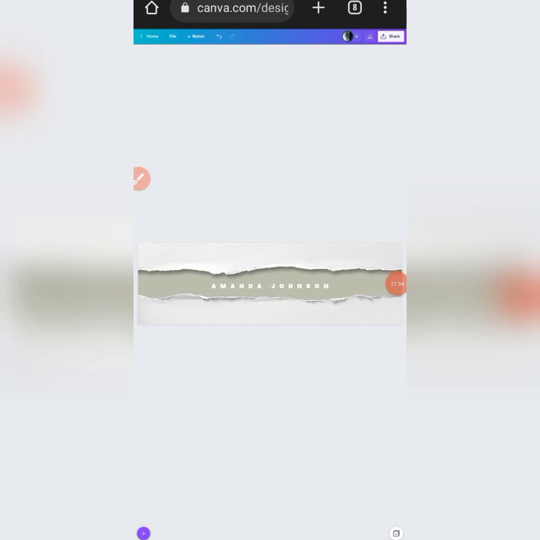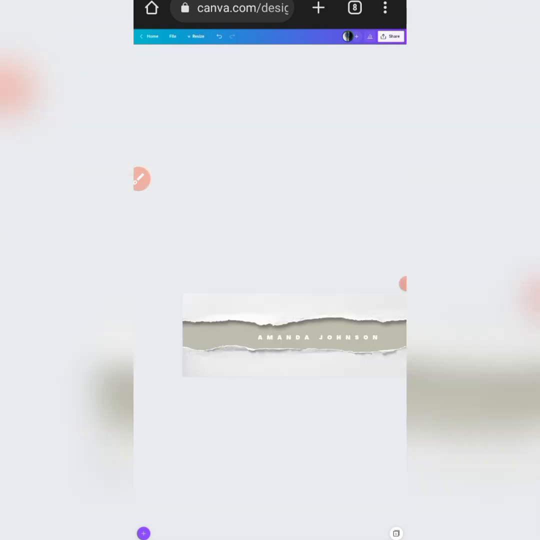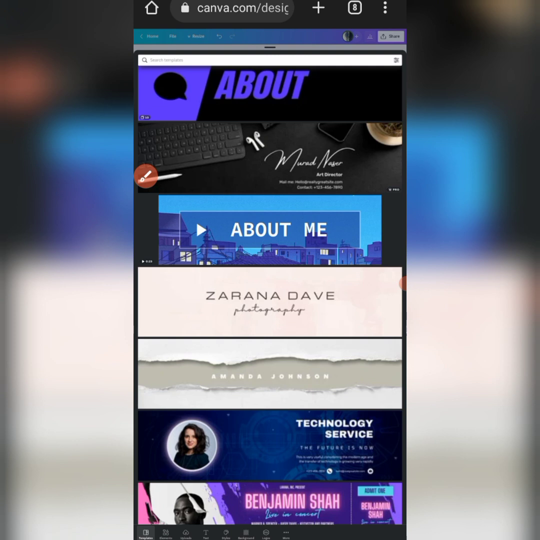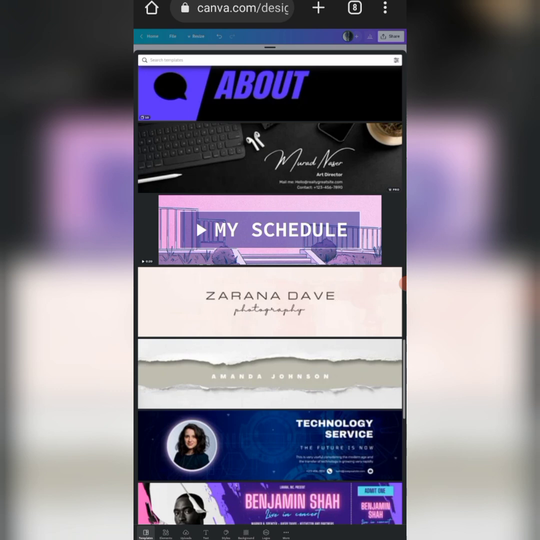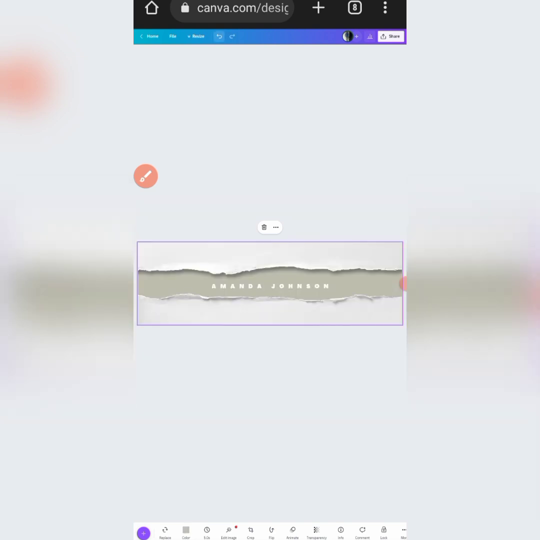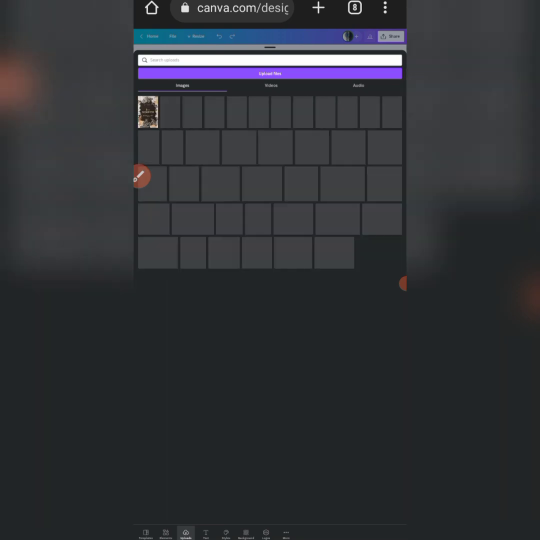Okay, so I have the cover downloaded already. So what you want to do is come to this plus button. You can find the plus button below. Can you see the plus button there? So hit the plus button. I'll come to upload. You can see upload there, below the screen. Okay, my hand mistakenly touched something. So upload. You should know how to upload on Canva, of course. So upload files.